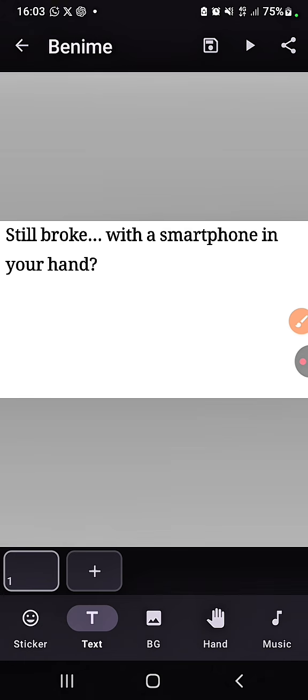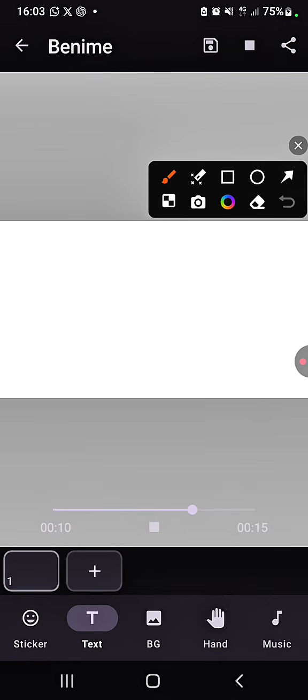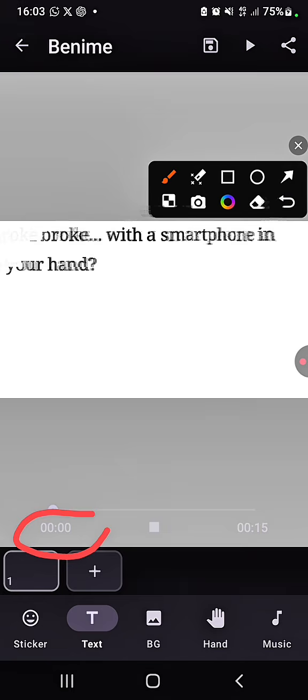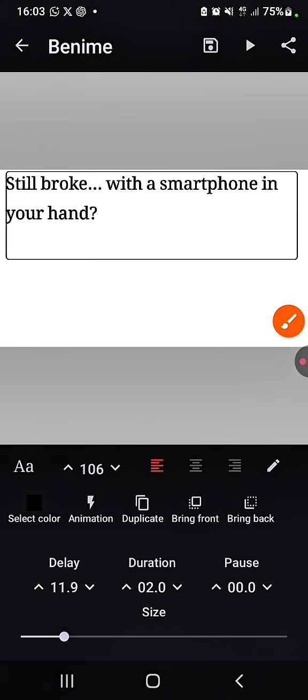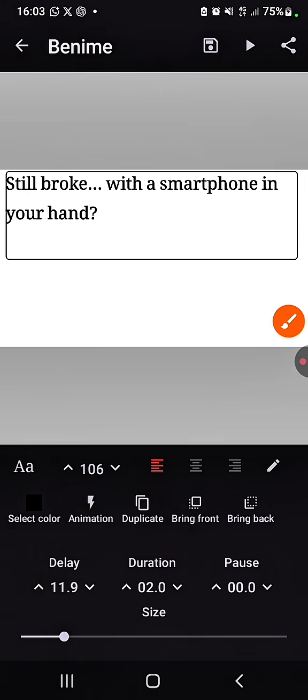Okay, let's try it. We put 11 point something seconds, which means that this thing is going to delay 11 point something. Look at here, it's counting. See, 11 point something, then it will now come out. Do you understand? So in that animation, this is where we clicked on the text. See it here, 11.9 delay, which means it will delay 11.9 seconds before it will show. Okay, so then I don't want the delay, I can just put it back.